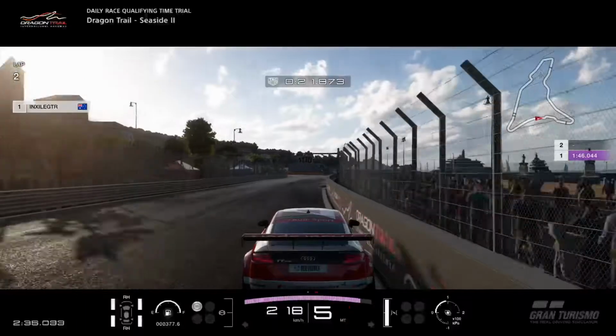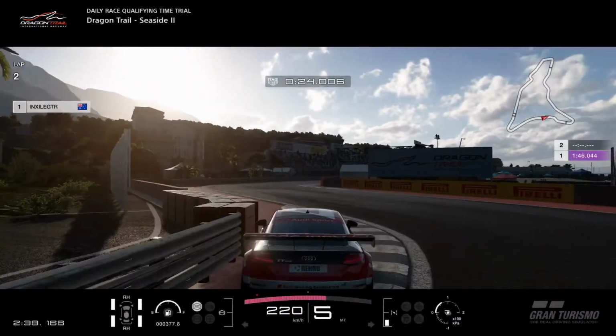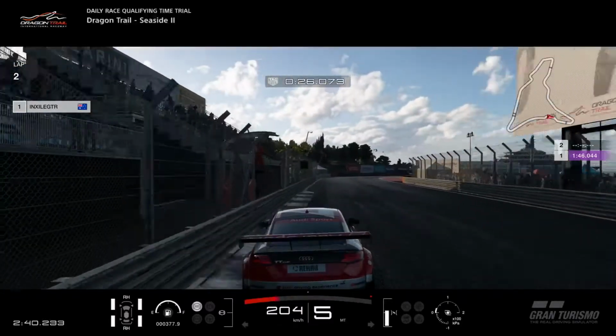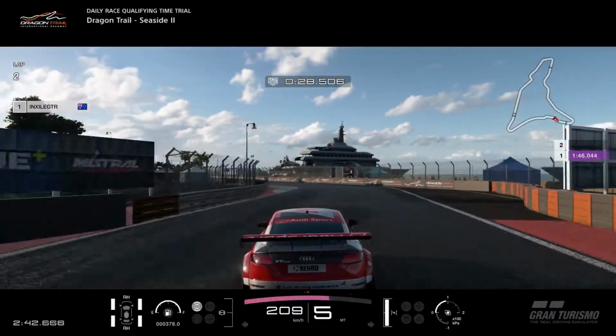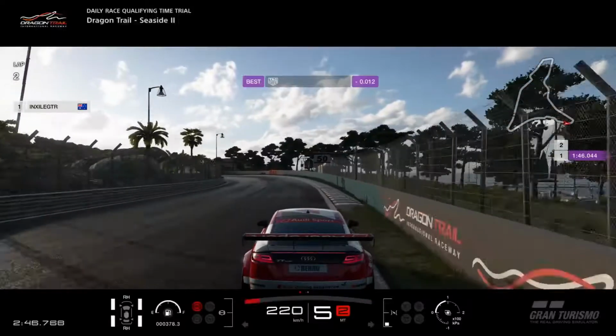So this is the next section. So we were touching the brakes, we can now get through here without them. So still full noise in fifth. The slightest of slight lifts, but do not close the throttle. Once you close the throttle, you will understeer into the wall. You've got to keep it open. Your brain really tries to close it there, you've got to keep it open.